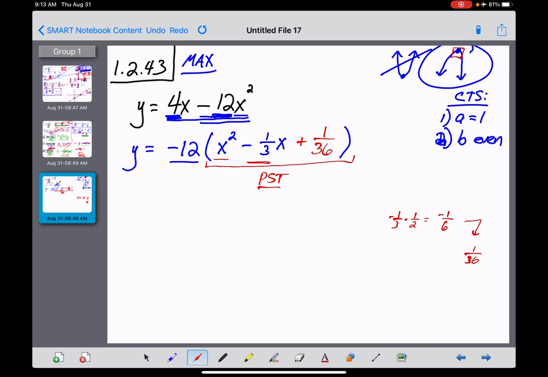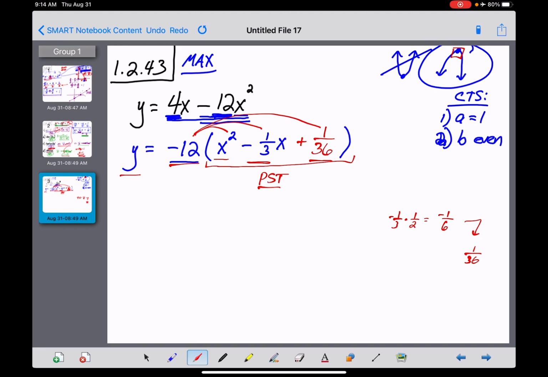So let's talk about how it is that we're going to do that. And when we're dealing with quadratic functions, which have a y over here or an f of x, we do this a little bit differently than we would if we were solving a quadratic equation. Now, the first thing we need to realize, this is not a 1/36. It looks like it, but this negative 12 out in front actually needs to get distributed inside to this trinomial.